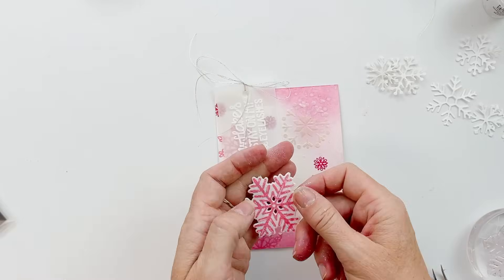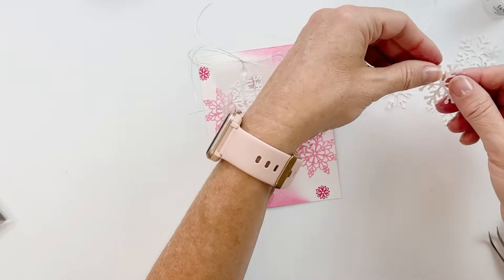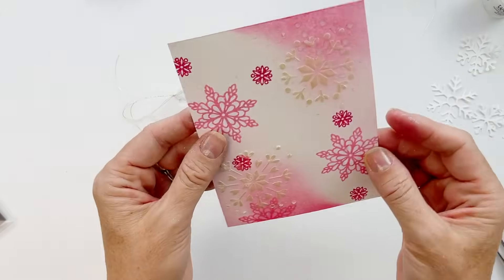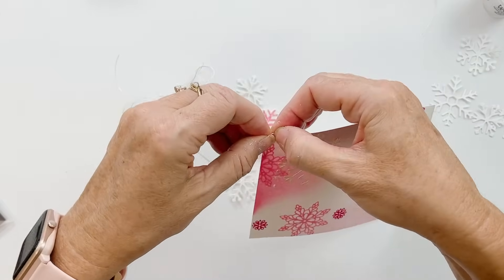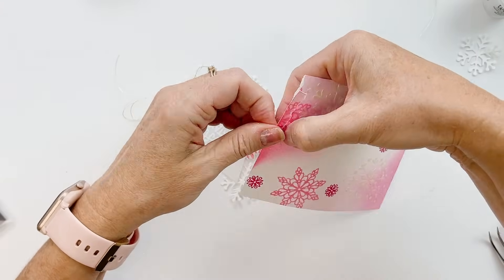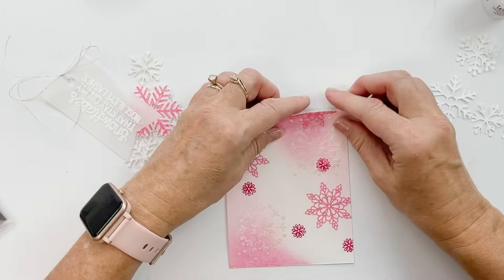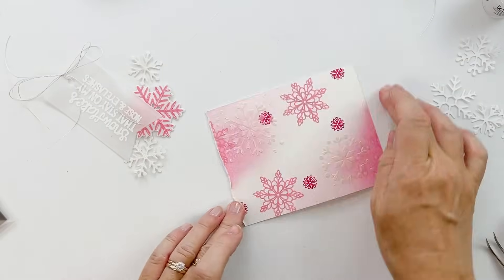Heavy, not so heavy, heavy, light, heavy, light — I love that shimmer, oh that looks so pretty! I'm here for this pilot-on snowflake card. I kind of felt like giving this a real artistic look. We have watercolor cardstock, and I thought if I just did a little tear along the end — you know, sometimes you see cards or watercolored artwork with a rough edge where the end is kind of curled. I like that look, it feels very fancy. So I thought that would be fun to add to the bottom of the card.